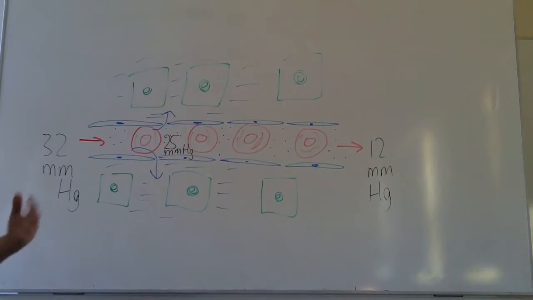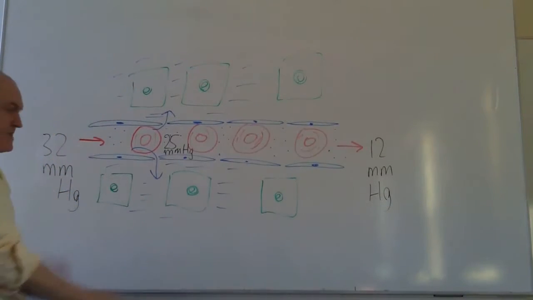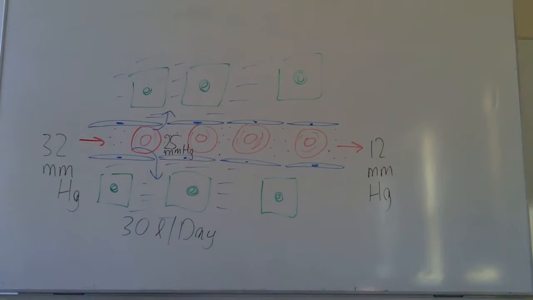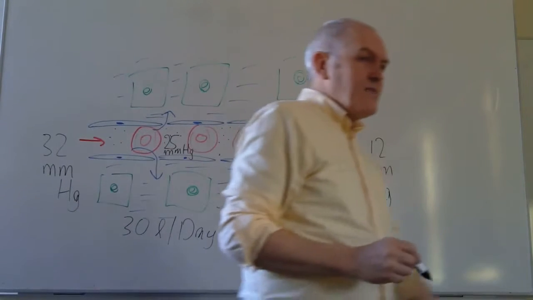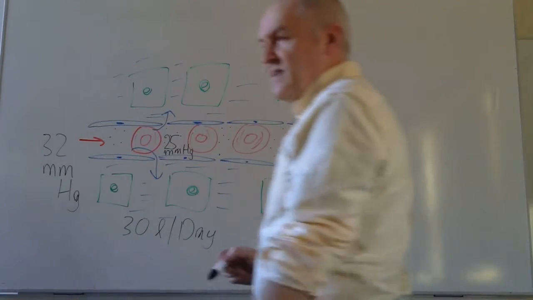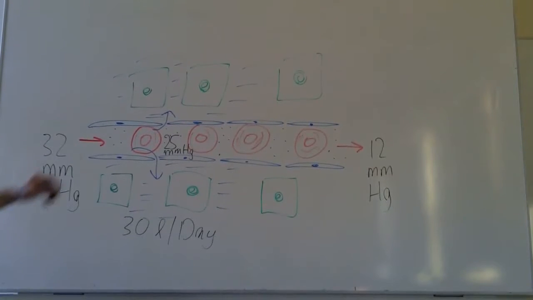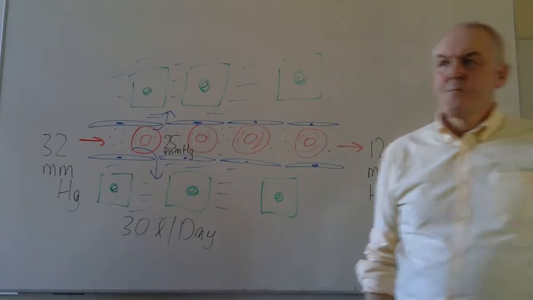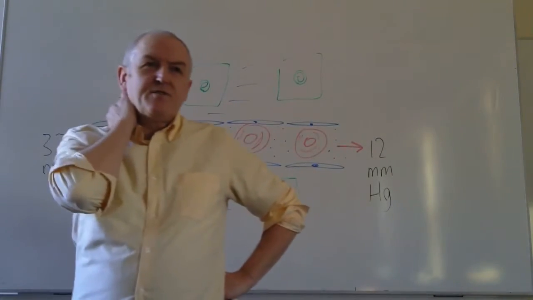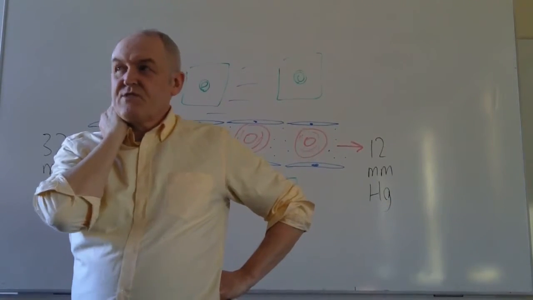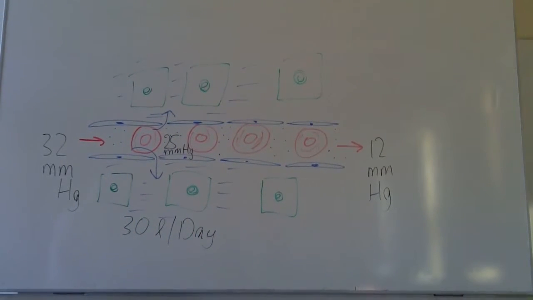And actually, throughout the body, if you take the body as a whole, about 30 litres of this tissue fluid is formed every day. So every day throughout the body we're forming about 30 litres of interstitial fluid. It's good because we need to bathe the cells in water. It is the living matrix. Water is the diffusional medium. It is essential. But can you see, if we're producing 30 litres of tissue fluid a day, by tea time we'd be getting a bit soggy, wouldn't we? We'd be sloshing around with tissue fluid and we'd all be grossly edematous.